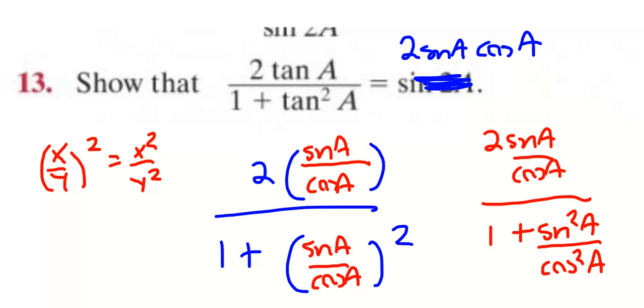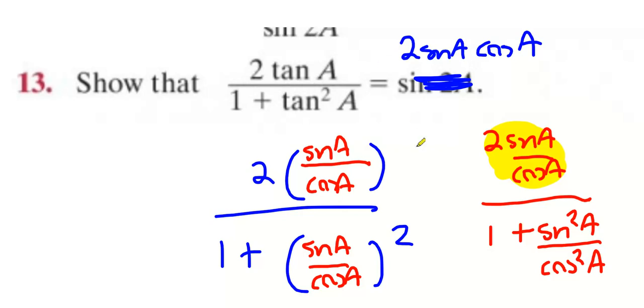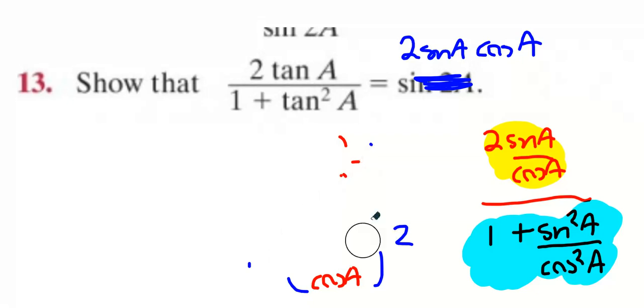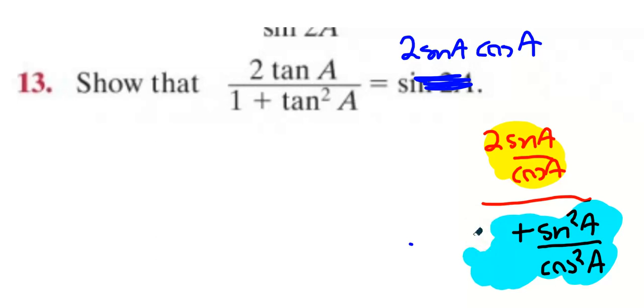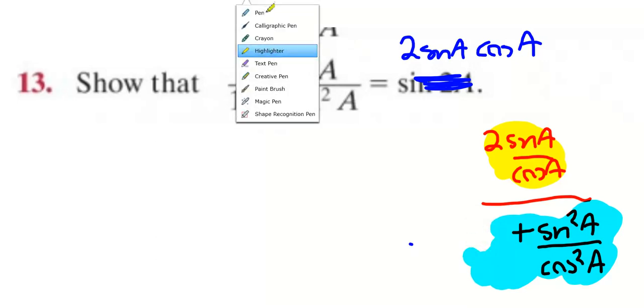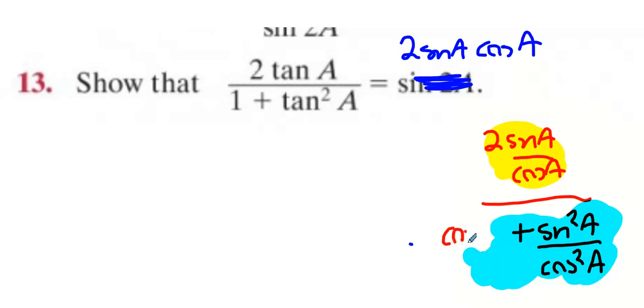Okay. Do they have a common denominator? The top one does, the bottom one. So the yellow one has a common denominator of cos A. However, the blue one clearly doesn't. Does anybody want to make a change to the blue one that would help? Yeah, just change it to cos squared A over cos squared A. Excellent. We're happy with that. Happy days. And I can fuse the denominators, can't I?